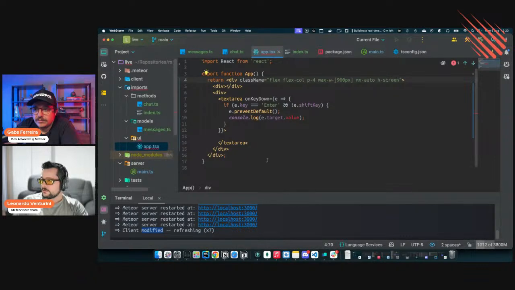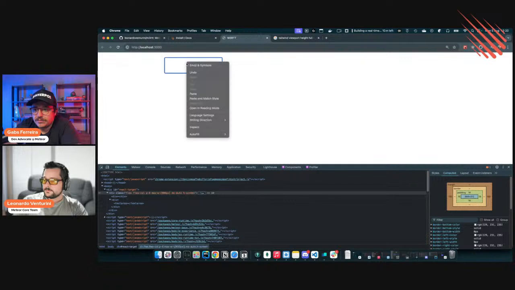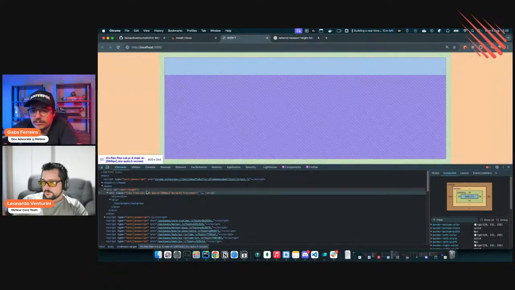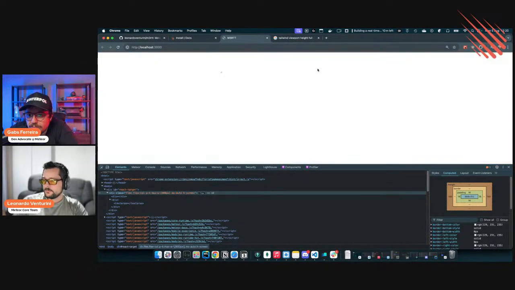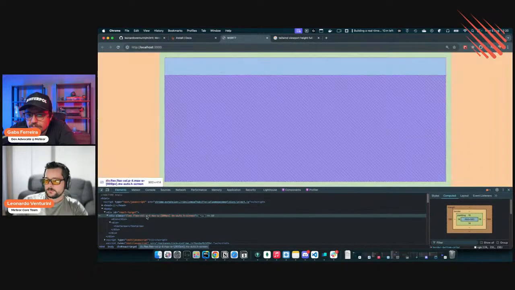Perhaps we can leave it like this. Soon it will begin to take effect here. You can see that the div already has the full height of the viewport. So if we increase it here, it is locked in place.